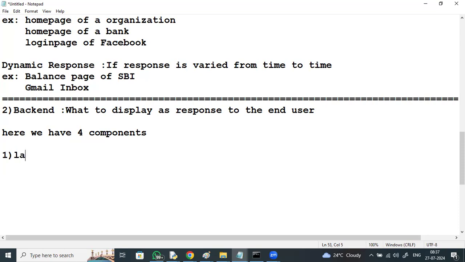First one is language. Second is framework.